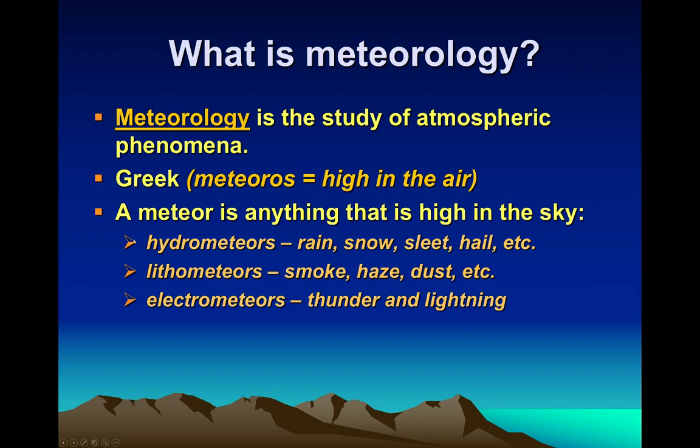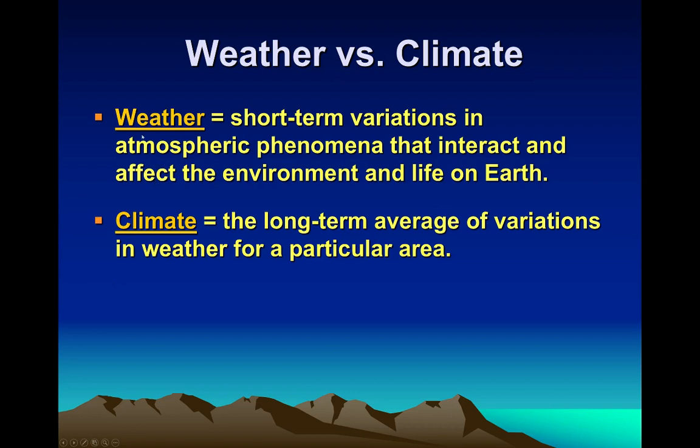We're not going to talk too much about the different kinds of meteors here, but we will talk about the difference between weather and climate because this is extremely important. And as we talk about climate, we need to separate that from our perception of weather. So weather is a short-term variation, usually caused by the movement of air masses, right? So it is some kind of change in the atmosphere or the atmospheric phenomena of a region based on the movement of air around the Earth, whereas climate is a long-term measurement. So this is a long-term average usually, and that can be, say, over an entire year.